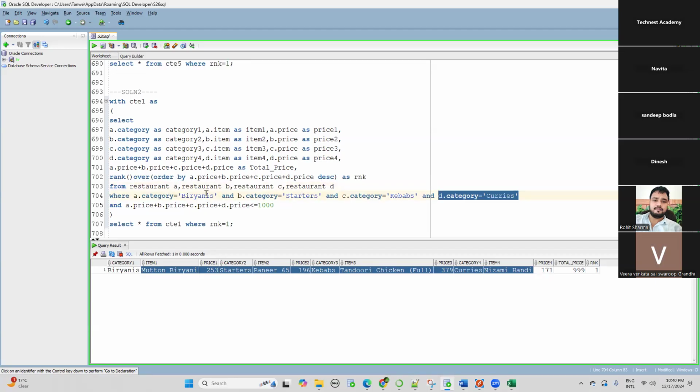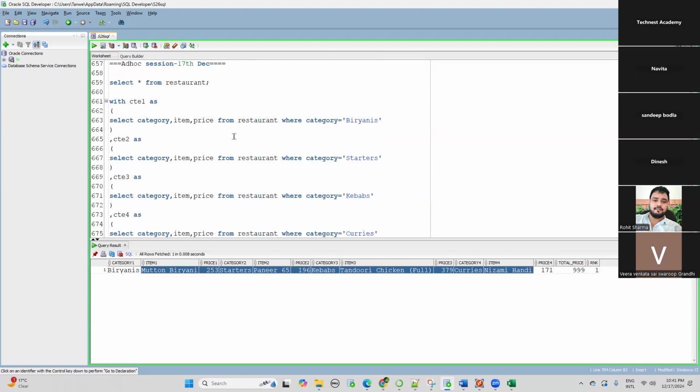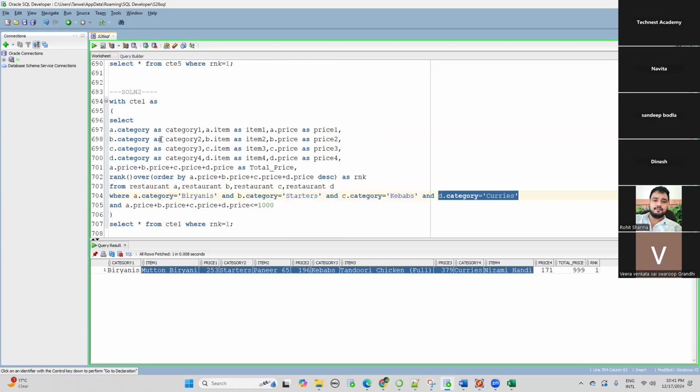And here this segregation of categories I have done with the help of CTEs. So this CTE part I have bypassed, and directly I have given that condition, that filter, in this where clause. That's all. So with the help of this, we have bypassed the CTEs. Now try to understand how many tasks we have eliminated for the SQL engine to perform. Now, the engine doesn't have to perform those 4 CTEs.